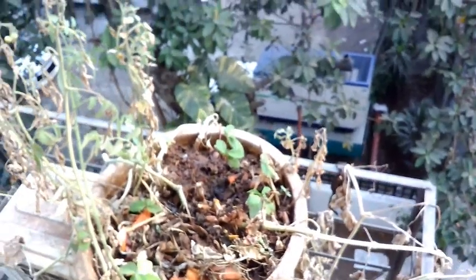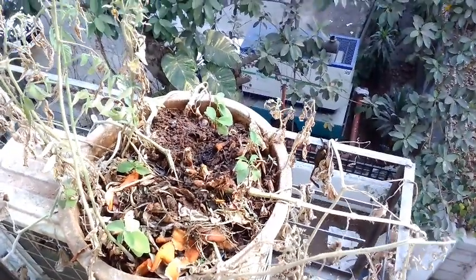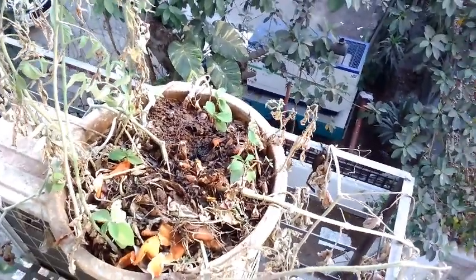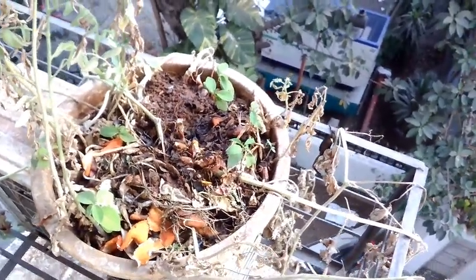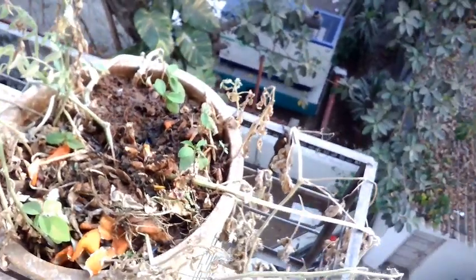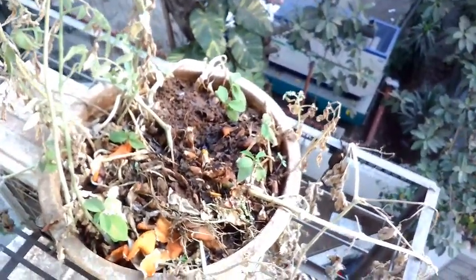Here you can see this box. It might not look too impressive, but I'm happy with it because this has been done with minimal investment on our side. The only additional things we needed was the big box — which you can see around here — not very expensive, 30-40 rupees at most, and some sand, which you might need to get from outside or just buy, because you'd need the soil for plants to grow. Aside from that, everything in this box has been grown purely from waste.